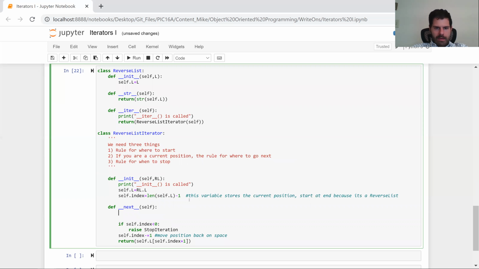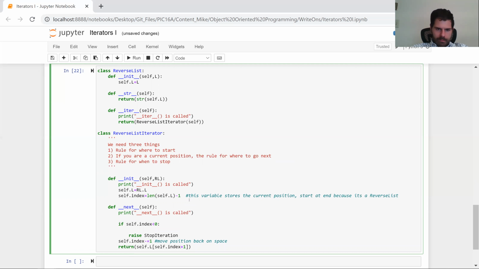And we're going to have print __next__ is called. And let's also give a nice print when we're stopping. Print stopping now.